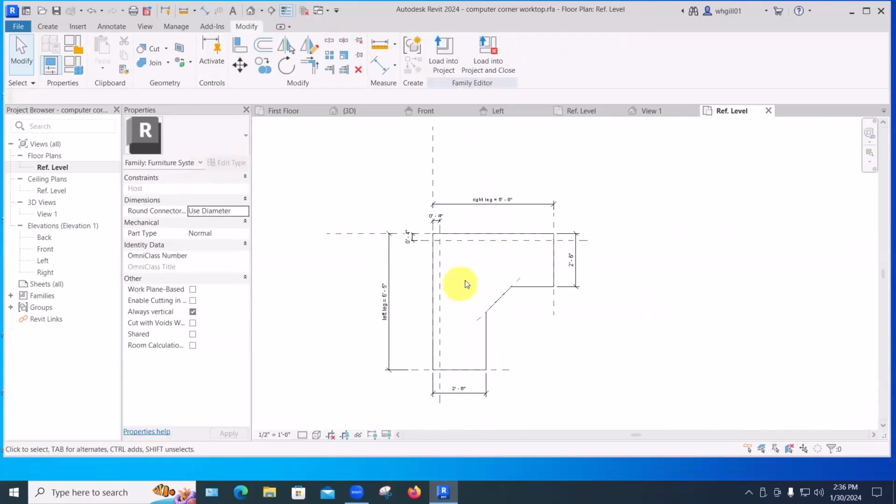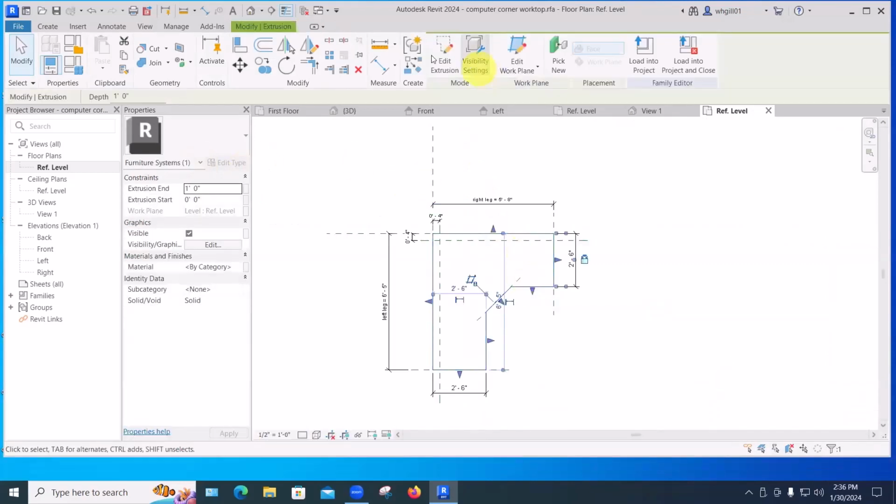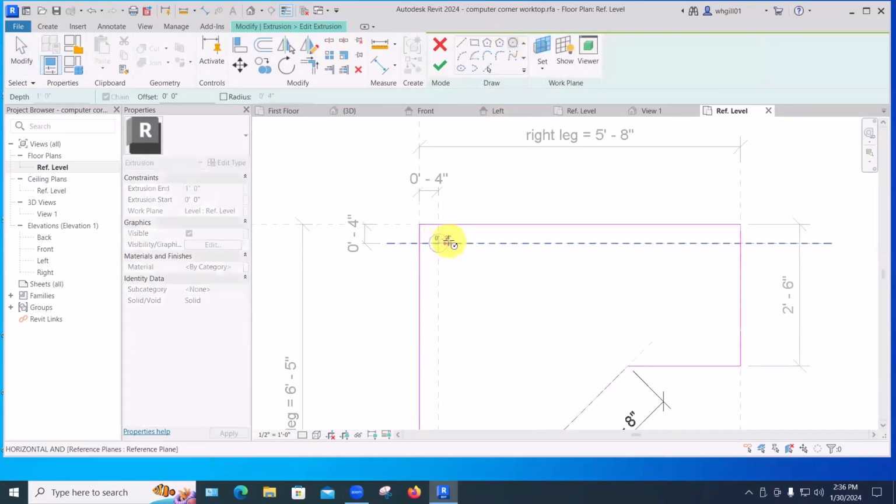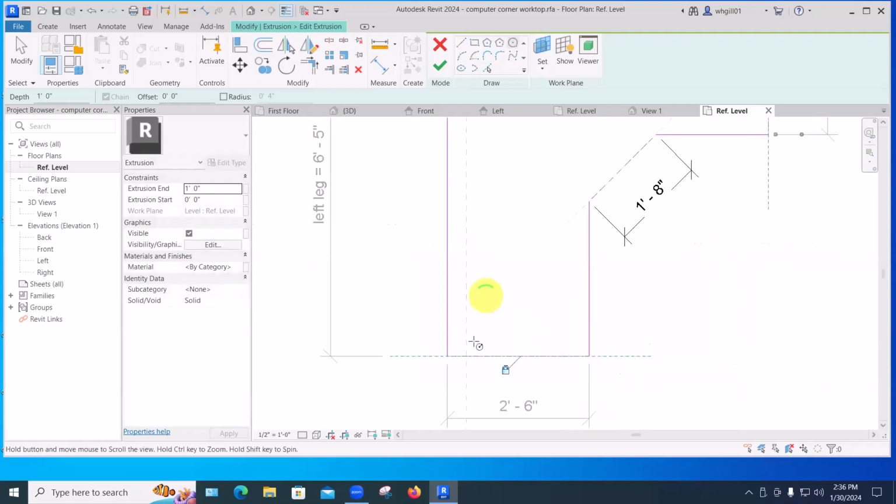And then if you remember, any extrusion, if we draw a shape, go to edit extrusion, any shape we draw inside it becomes a void. So I'm just going to put some 2-inch radius holes here.